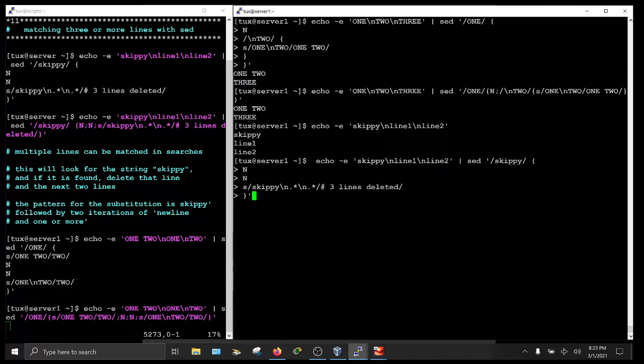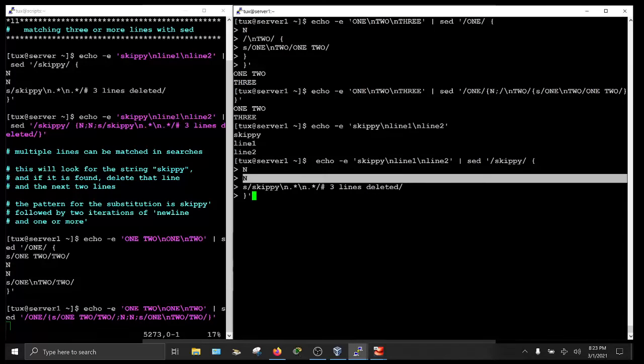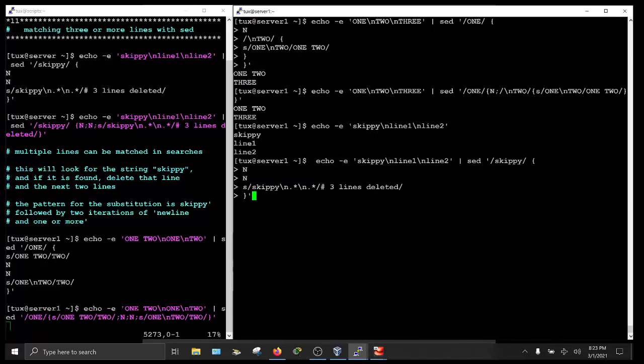Each one of these commands will read 1 line into the pattern space. So now I'm using the substitution command to substitute Skippy, its newlines, and any text that occurs around these newlines, and it will replace this with 3 lines deleted.